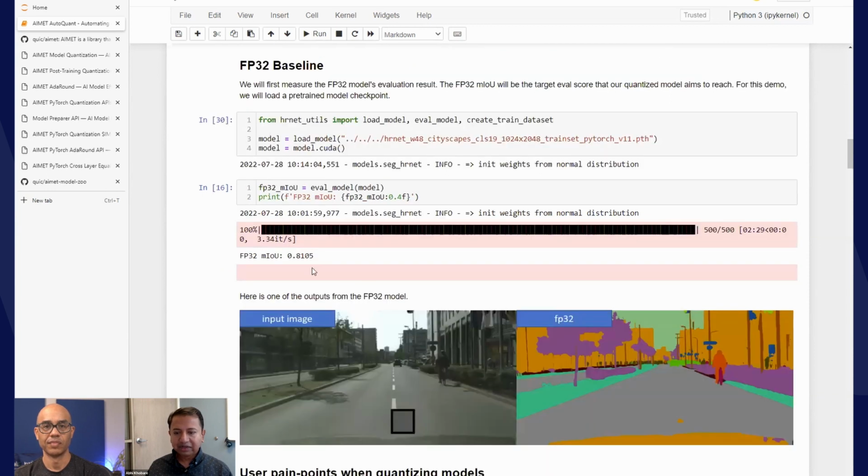And what we get is a mean intersection over union, or mIOU, score of 81.05. It's a standard metric used for semantic segmentation use cases. So that's our baseline. This is what the model was trained for. Somebody spent a gazillion hours to get to this accuracy, and now we are trying to make sure that we don't destroy their effort in our zeal to make it more efficient.